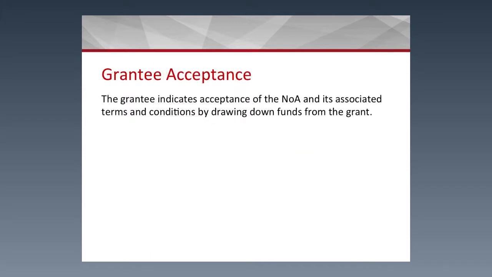Now that we've covered the whole Notice of Grant Award — does receiving it mean you've accepted the award? Not really. The award is not accepted until funds are drawn down. Even though the award is there, it isn't accepted until the institution takes money out of the account. So the institution can read it, and if they agree to the terms and conditions, they can draw down funds. Once they draw down funds, they are essentially signing the contract — legally binding themselves to comply with what the proposal indicated they would do.